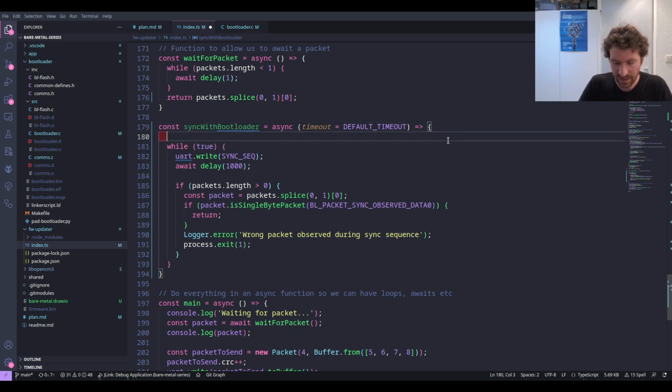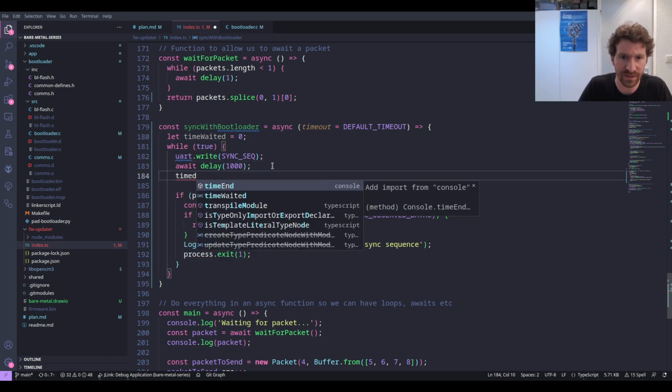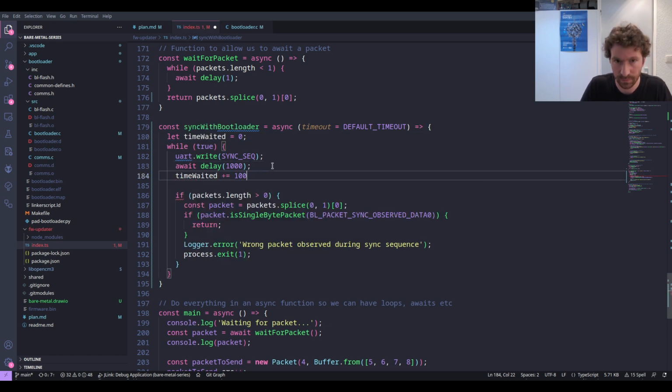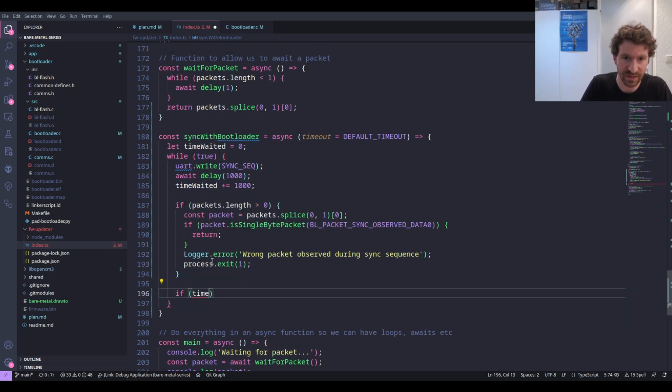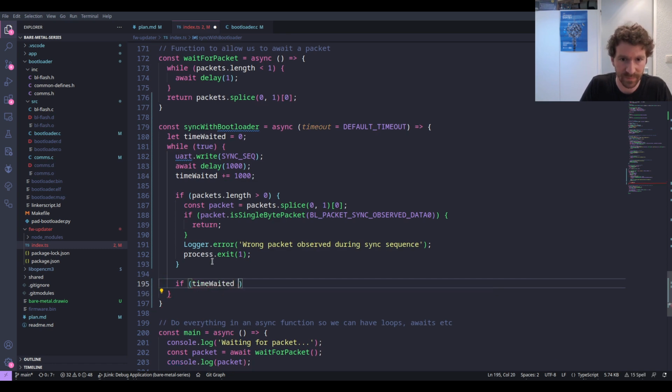And let's say time waited is 0. We'll add to time waited here. And I guess if we get past this point, we can ask, is time waited greater than or equal to the timeout?